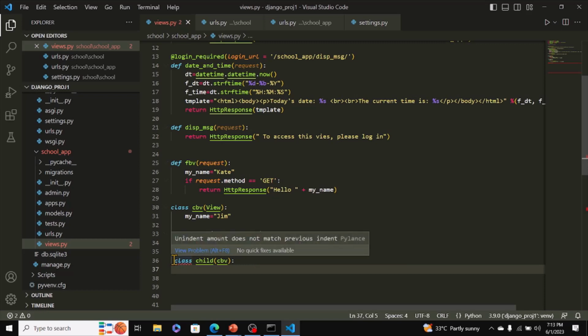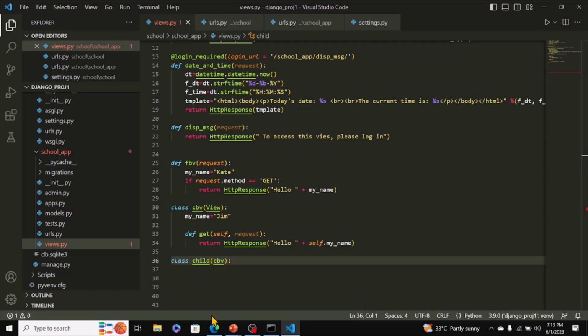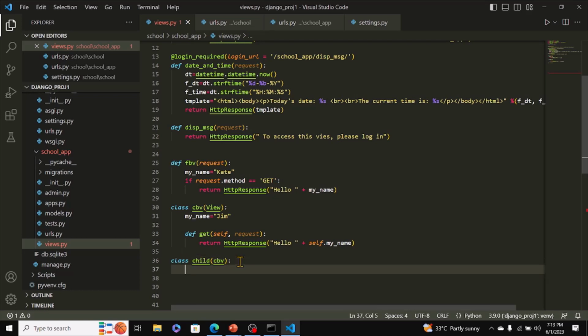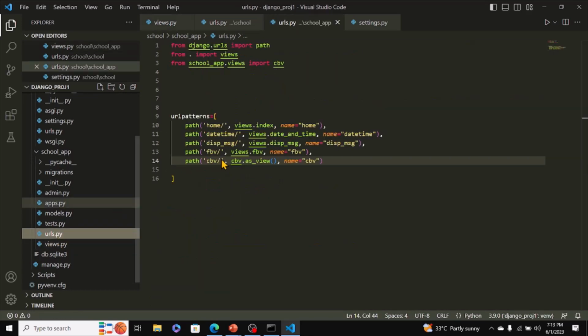Okay, so we're getting that squiggly here because of the indentation. Remember, Python is strict on indentation. And so here we'll just set the attribute name equal to some other name. Okay. And now we can just wire this view into the URL configuration.